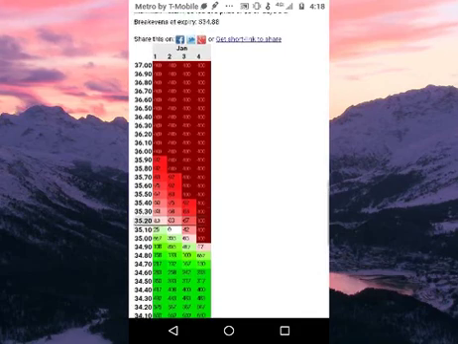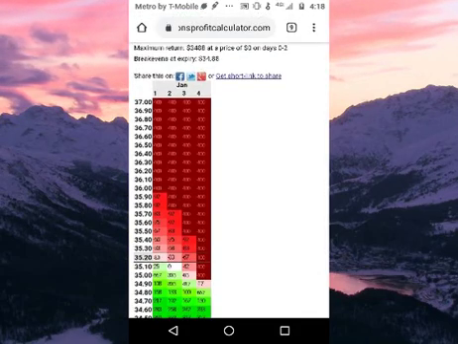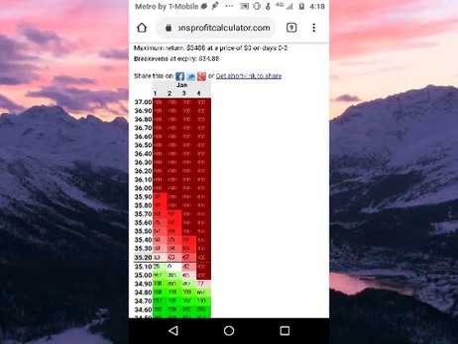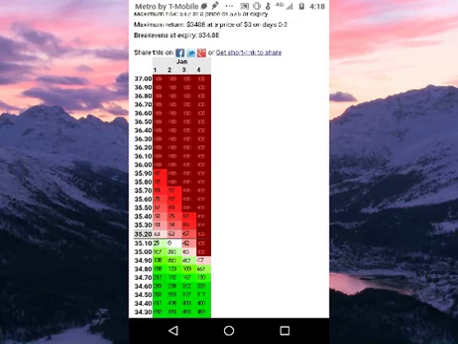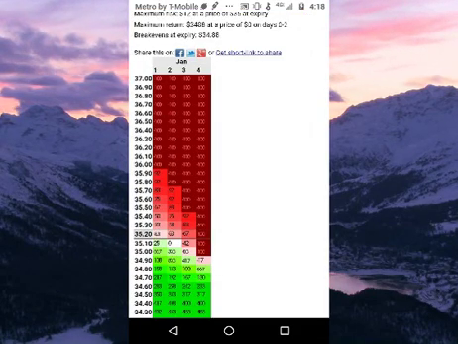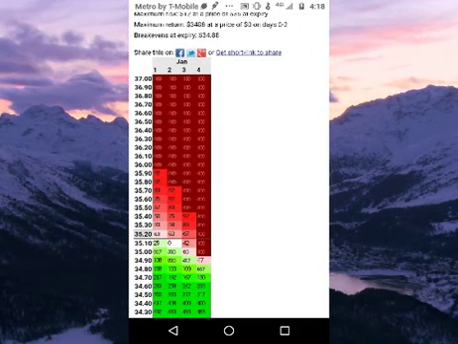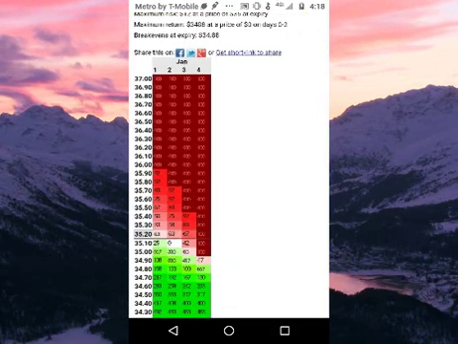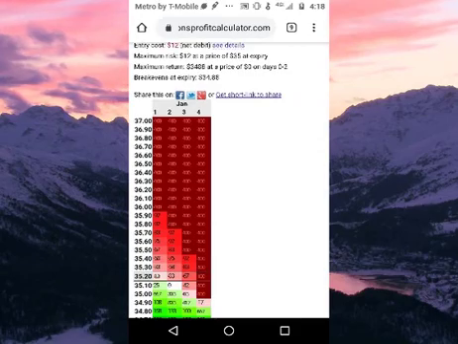Now let's look at the projections. If Bank of America goes to $35.10, we're still not going to make any money. Zero. If it goes to $35, you're still not going to make any money. At $34.95, okay, we made $4. And if it goes to $34.90, you make $16, since the break-even price is $34.88.